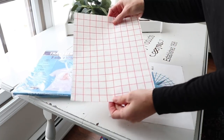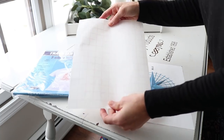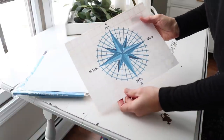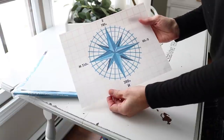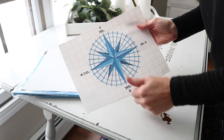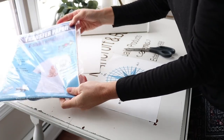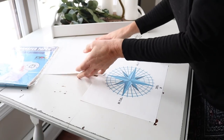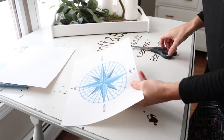The back looks like this, and of course you want your image to print on the front side. I went ahead and printed out an image for the first pillow. You always need to remember to reverse the image before printing it, especially if there are any words involved. I should also mention this transfer paper is for light colored fabrics — you can also get transfer paper for dark fabrics. Now I'm going to go ahead and cut this out.